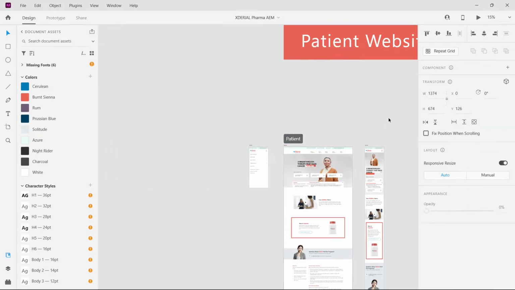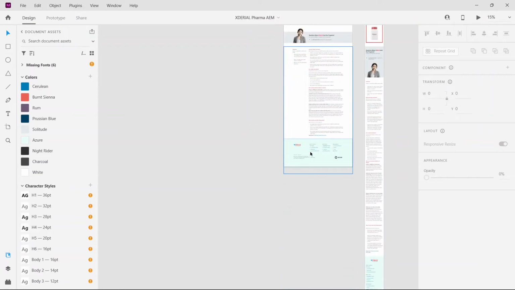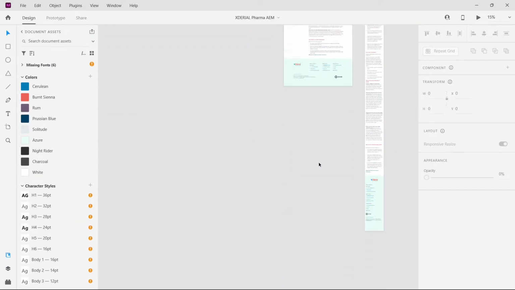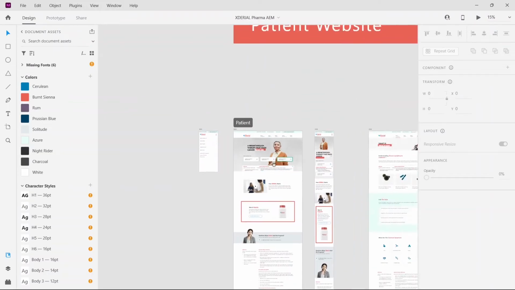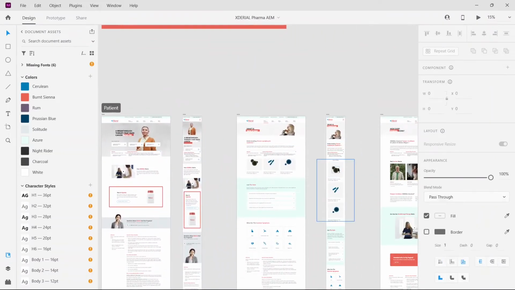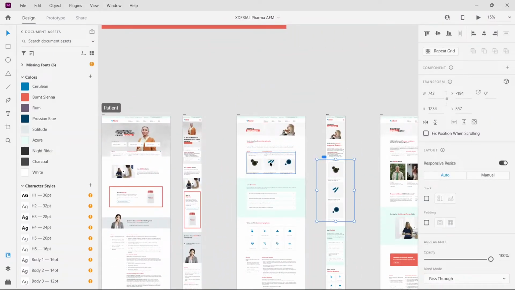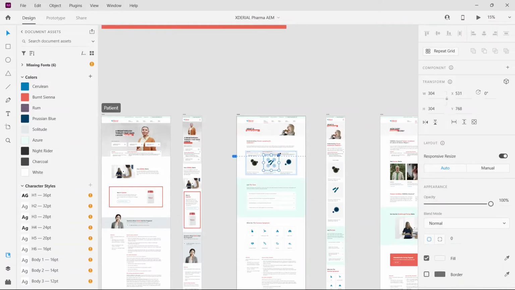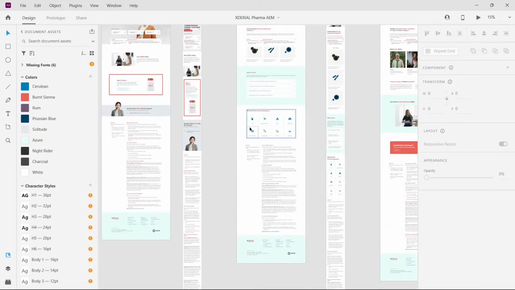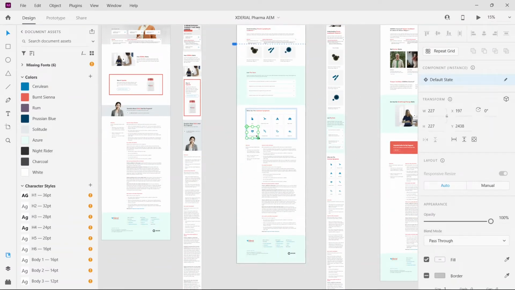The main difference between a vector element and a raster image is that when you scale a vector element, it will maintain the same quality, but when you scale a raster image, you will lose the quality after some time.